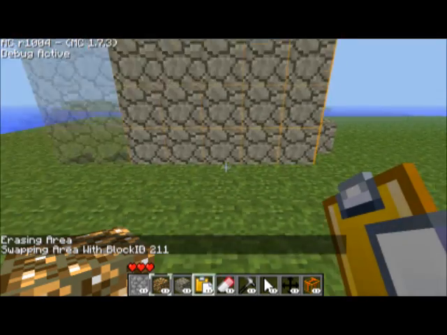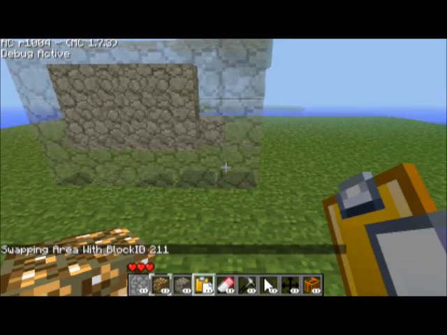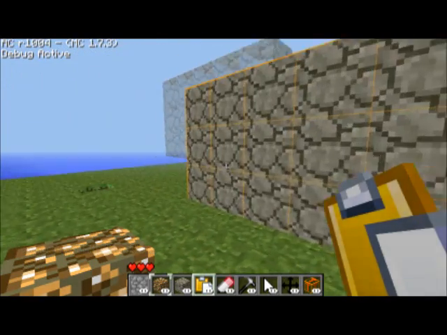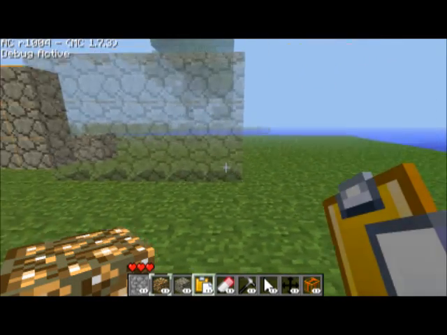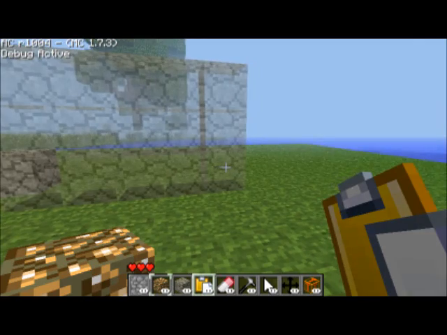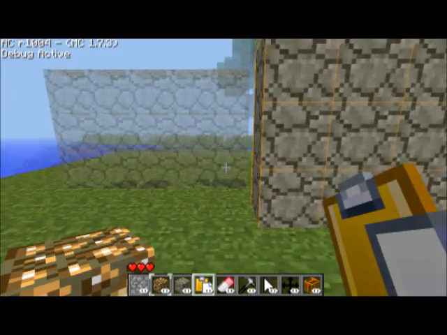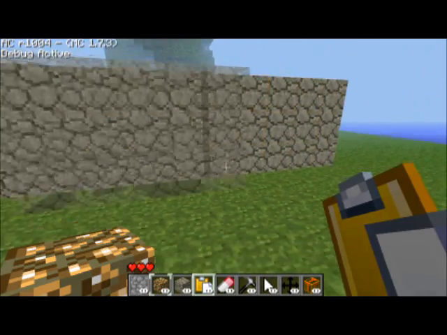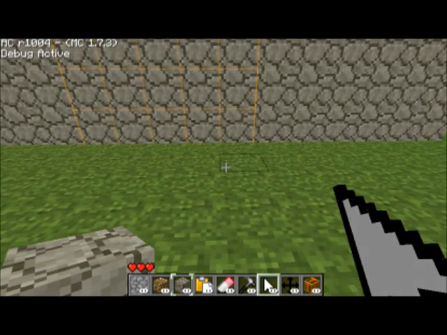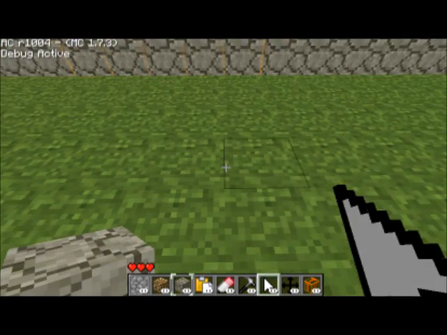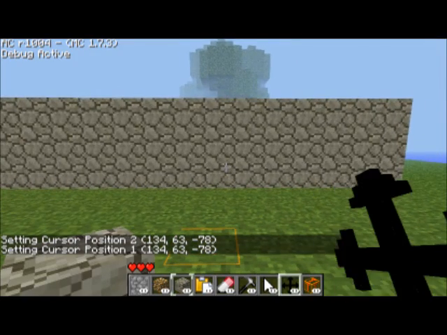The next tool we have here is a clipboard. And essentially it's basically just a paste tool. So we have this area selected here, and with the paste tool here we can place it wherever we want. So we can place it here and here if we want to, and look at that, we're creating a wall simply by pasting. It just makes it easier to place things. Let's say you built like a tree or a car and you didn't want to have to remake it again and again and again. Then simply all you have to do is use the copy and paste tool.